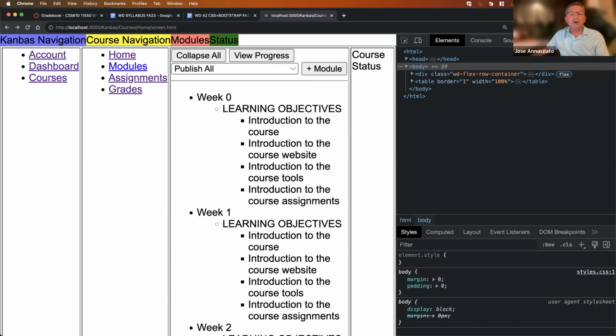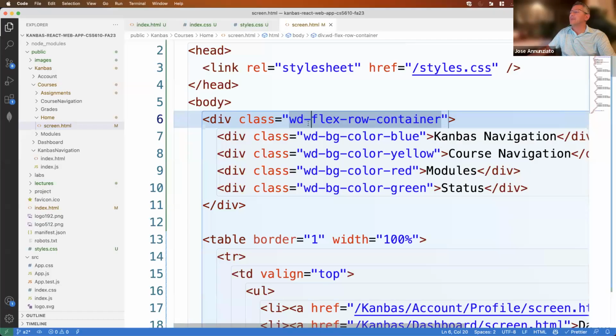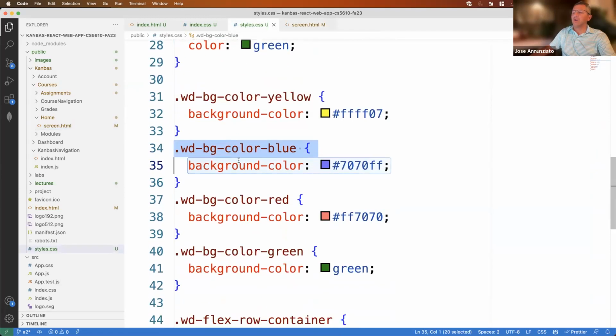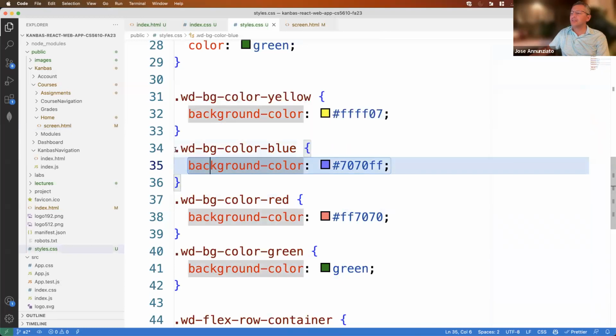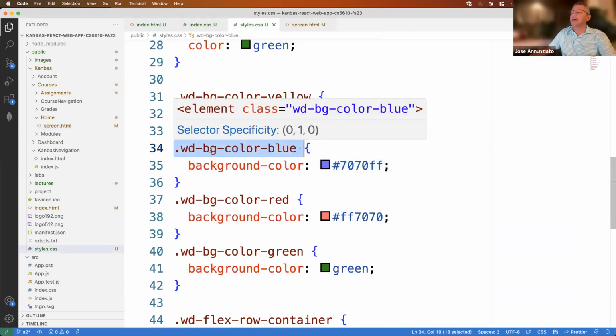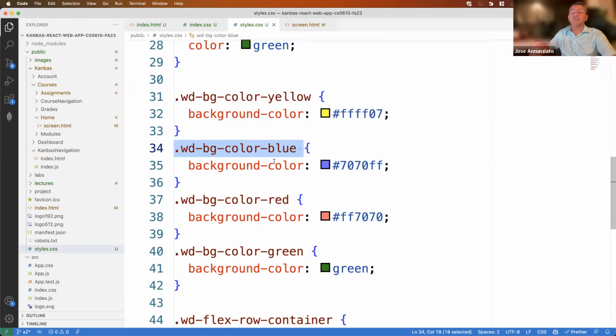Can you explain more about how we call the HTML elements in the CSS file? Yeah, so what we're doing here is that we have these rules. When the browser parses this, we're telling it to look for all the elements whose class is WD BG color blue, and then apply this background color.